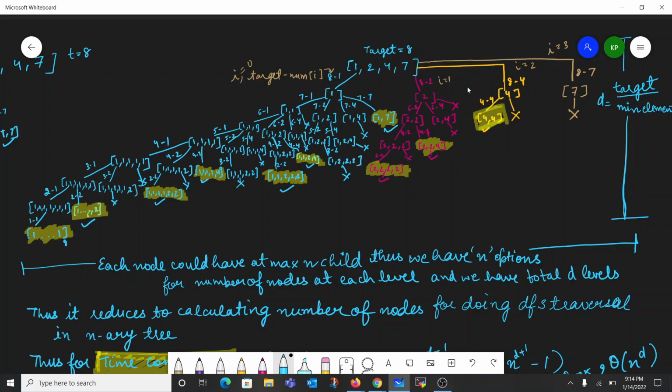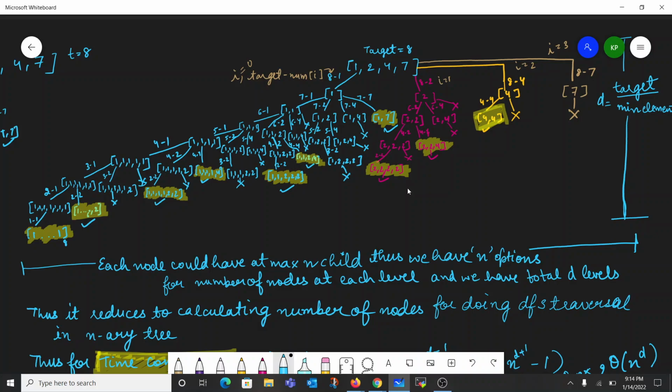So as it could have at most n children, this recursive tree is acting like an N-ary tree, right? So we could simply check the number of nodes at each level, and we have total d levels. We could simply do DFS in an N-ary tree, and for doing DFS in an N-ary tree, the time complexity is order of n, where n simply refers to the number of nodes.